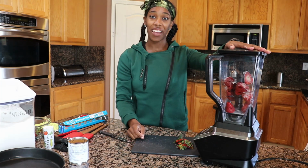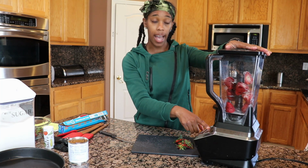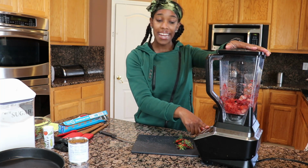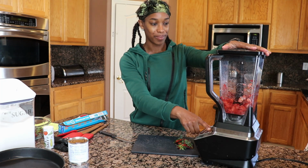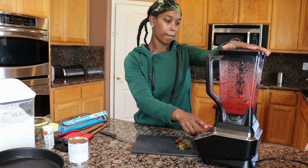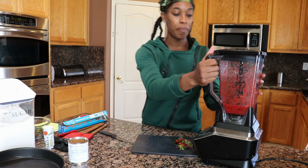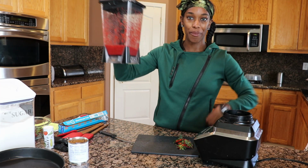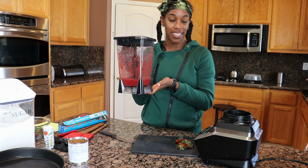All right, now that I've got everything in the blender, I'm just gonna go ahead and pulse it a couple times. And now I'm ready to go ahead and blend those together. Okay, now it's fully blended, and this will be our actual strawberry puree that we're gonna add to our ice cream, okay? So you can go ahead and just put that off to the side.